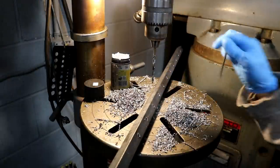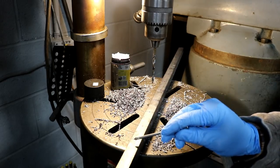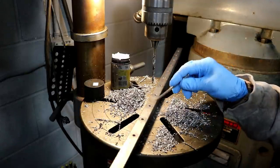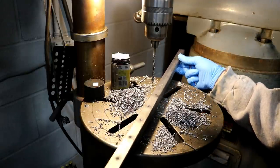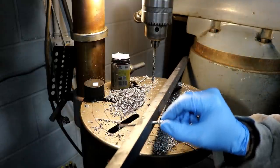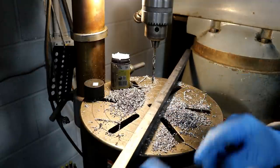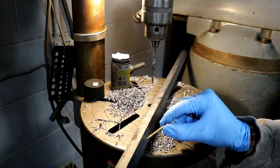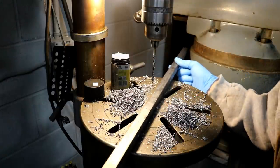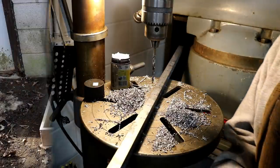So on my stakes, every 2 inches, I'm drilling a hole, and then at 90 degrees, I'm staggering an inch. So it's more than enough holes. There's actually 22 holes in each post, so it takes a little bit of time. But I just drilled the holes big enough that a 16-penny duplex nail fits through easily, or your standard screw. So, a lot of holes to drill, but you just do this once and then you never have to do it again.